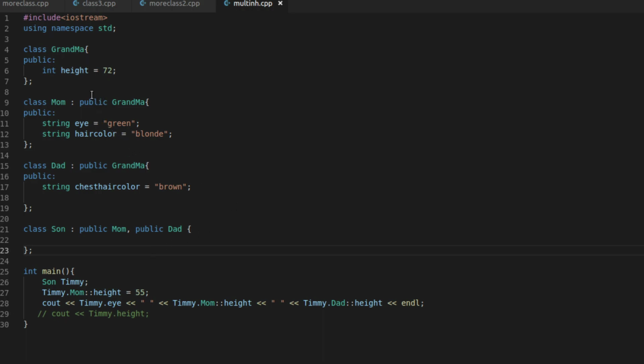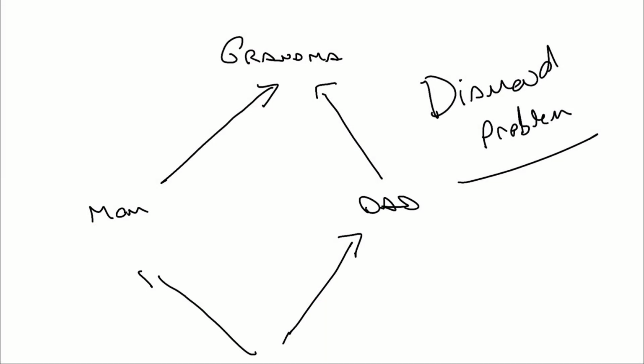This was more accidental because here you didn't intentionally mean to have the same variable in two classes, but both of your classes are inheriting from the same class, which is perfectly fine at this level. This is fine. Your mom and your dad can have a height. That's okay. This is a better way of coding height, actually, instead of having the height be in both classes. The problem is when you do son, because son is getting the height from the mom and the dad because they both inherit it from here. So there's two copies of it. So that is a diamond problem. It's the same problem as before, but a different situation that arises.